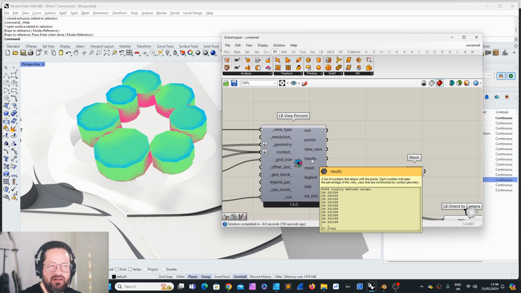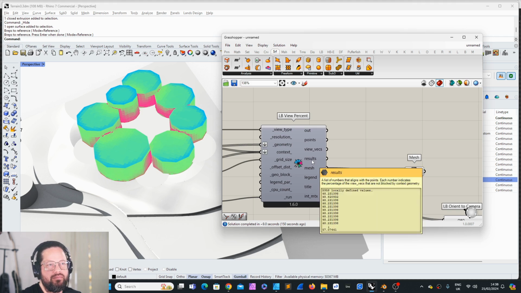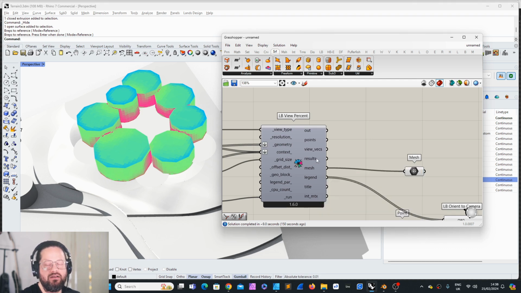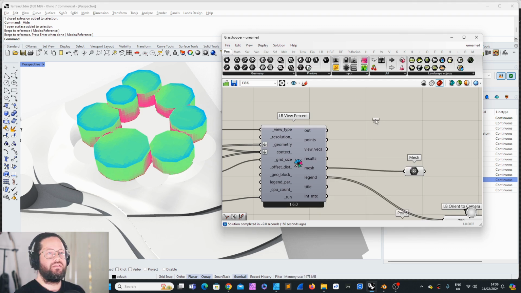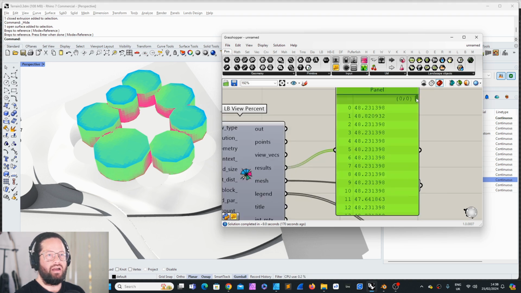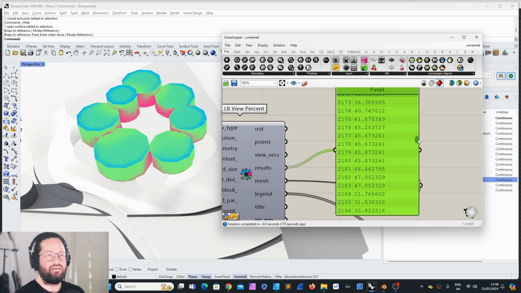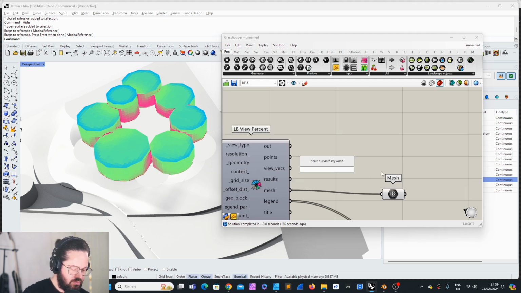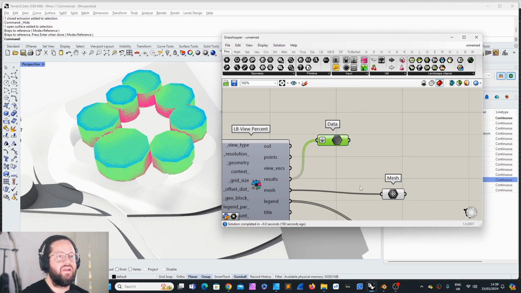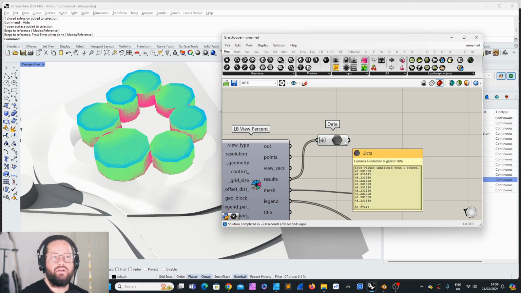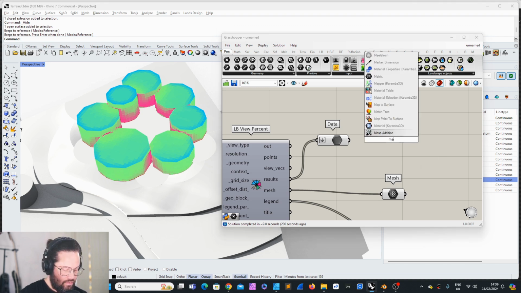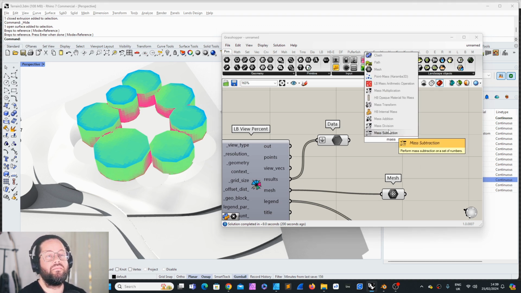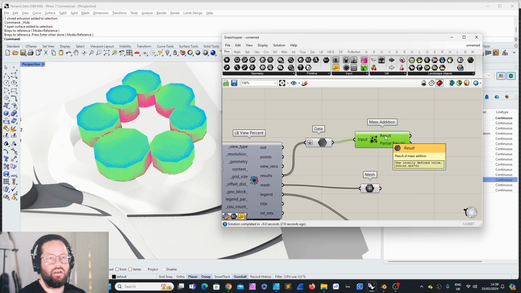So this is the percentage per cell, and if we would like to have 100% per cell, then the overall number will increase. So I can go in here and do this, and you can see the highest number is 48, and then it becomes less somehow. To simplify that, we could also just add everything. I'm going to flatten this first, so I have just a number list, and then we can add everything. We use a mass addition that gives us this number here.